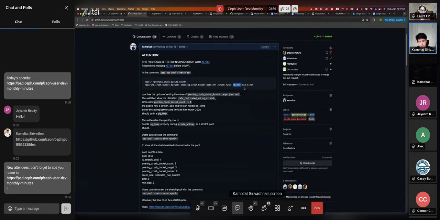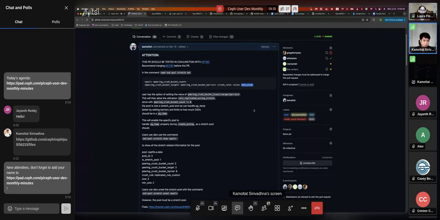The example I use is 6, min size is 3, and basically you create a pool first, and you also define the crush rule, and you execute this command, and now your pool is a stretch cluster, which is able to limit the amount of OSDs from the same data center in the acting sets to prevent the case that I was talking about before on the tracker from happening.